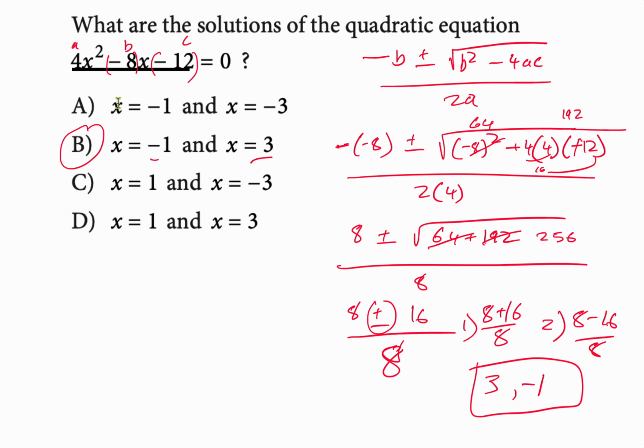Again, you need to memorize the quadratic equation. When they mention the quadratic equation, you know that it's minus b plus or minus the square root of b squared minus 4ac, the whole thing over 2a, and then you just plug it in. And another trick is that b here is -8, not just 8, right? So if you plug in 8, that's incorrect. b is -8. Same thing here, c is -12, not just 12. Okay, so that's how you would tackle these kinds of problems.